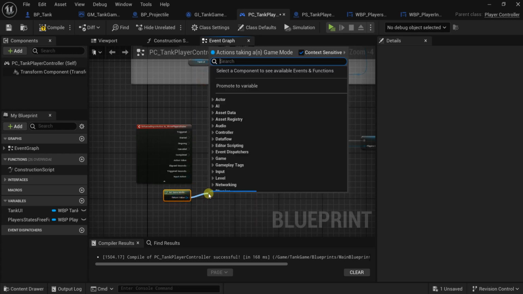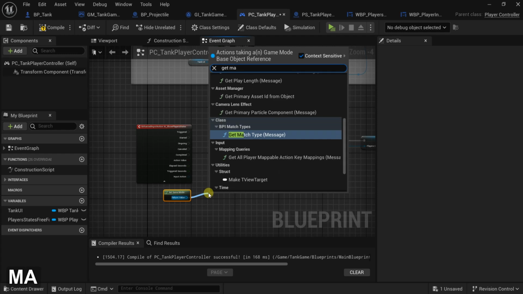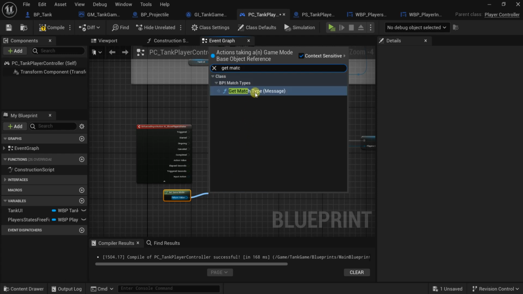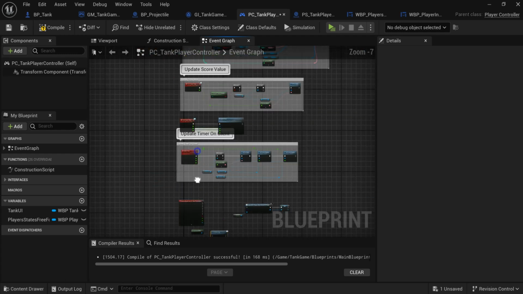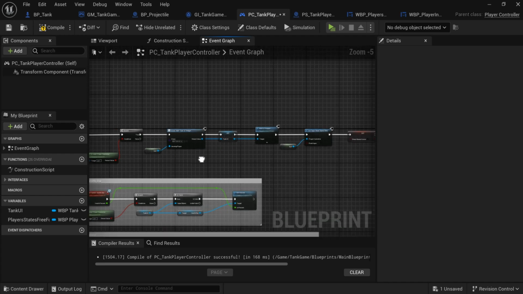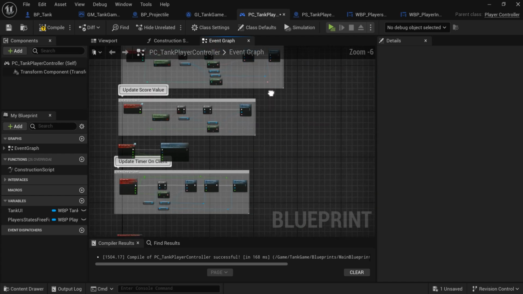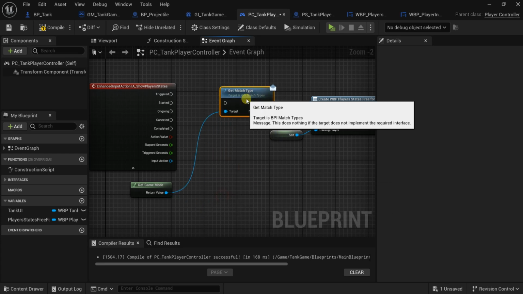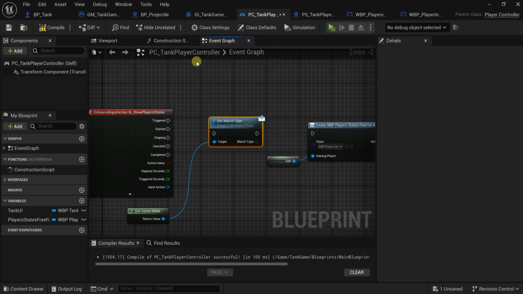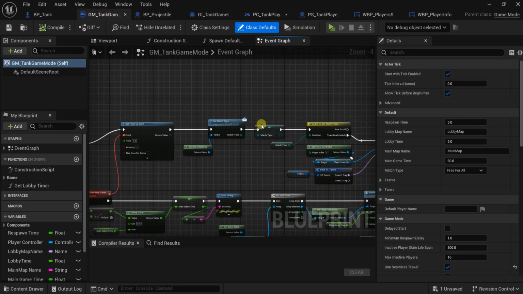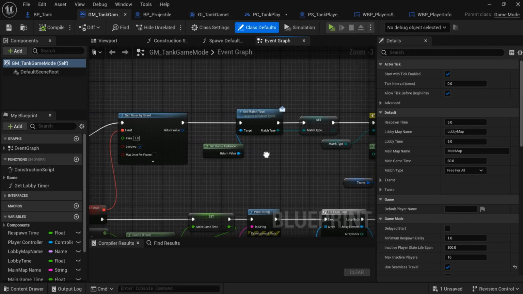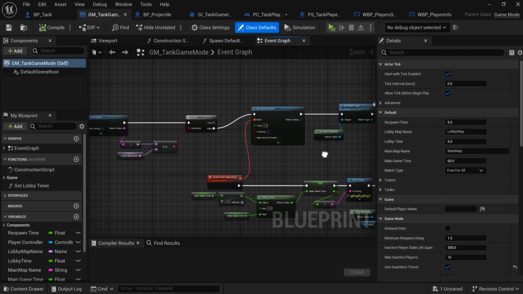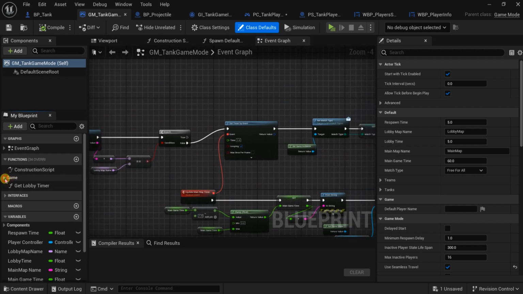Here get match type. I think we already have the match type here. Well, we do not have it, so now we get here from the player controller. Let's see.